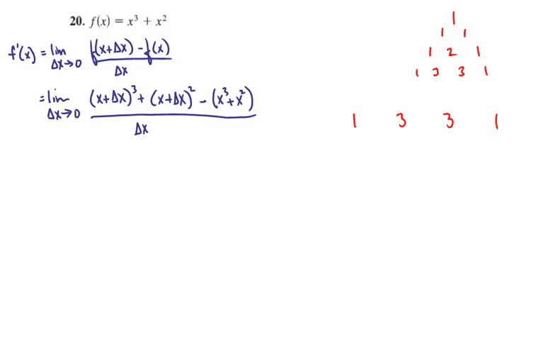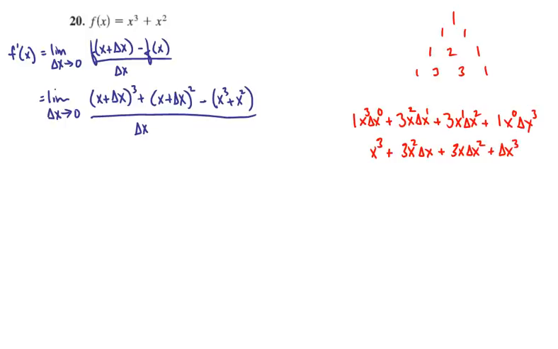Then each of these will have an x times delta x factor, and they'll all be added together. The x terms will start with exponent 3 and work themselves down to 0. The delta x's will start at 0 and work themselves up to 3. And so if we simplify there, we simply get x cubed plus 3x squared delta x plus 3x delta x squared plus delta x cubed.